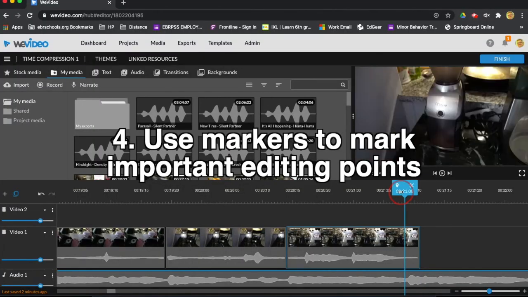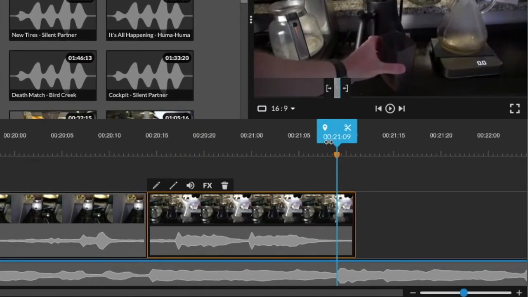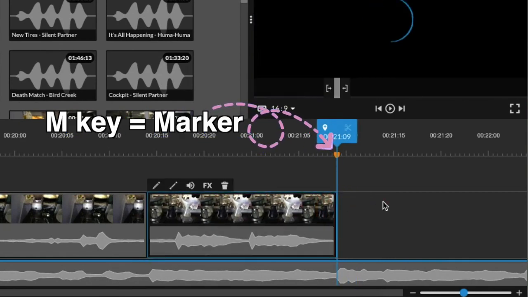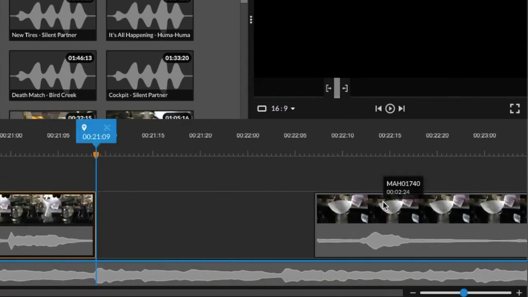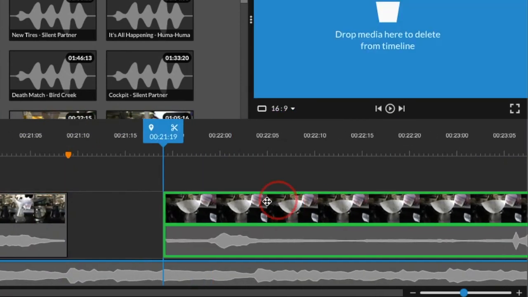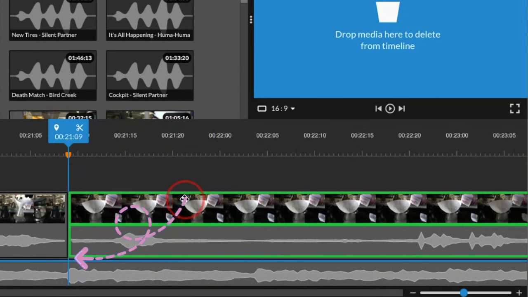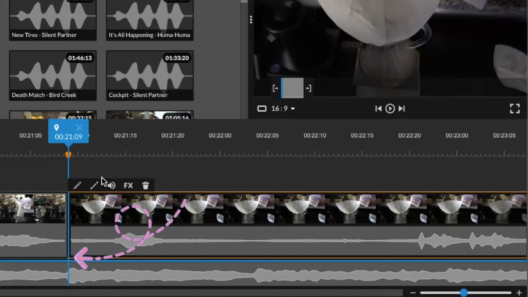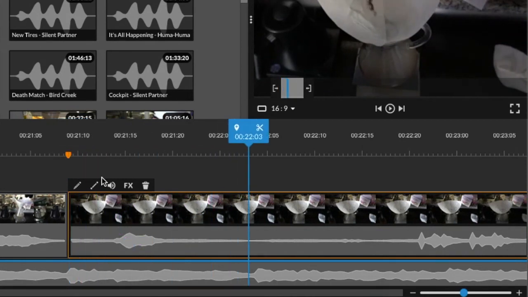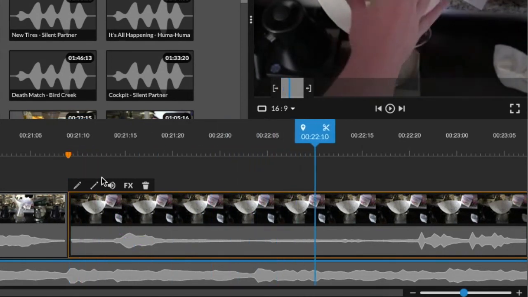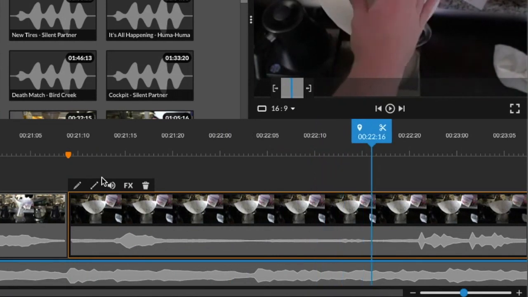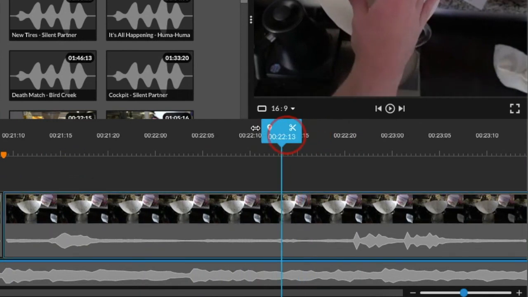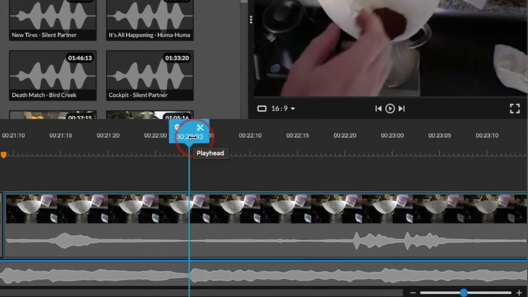You will also see me using markers, and you can insert a marker in your timeline by pressing M on your keyboard. And these markers are really helpful when you're using a certain time for your editing. So you'll see, for example, here, what I'm doing is I am finding the bumps in the waveform of the audio to tell me where the new beat kicks in. And then I'm pressing M to put a marker down, and then I'm cutting my video so that I can line it up with those beats.